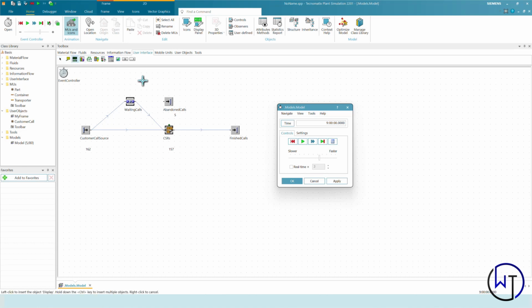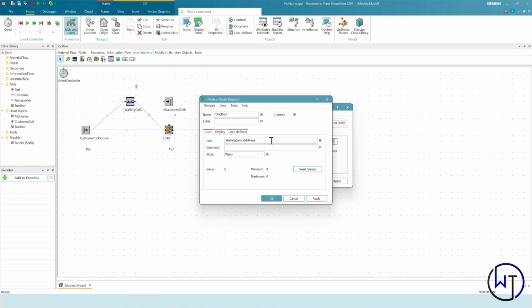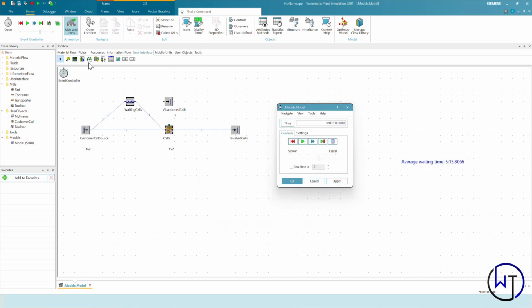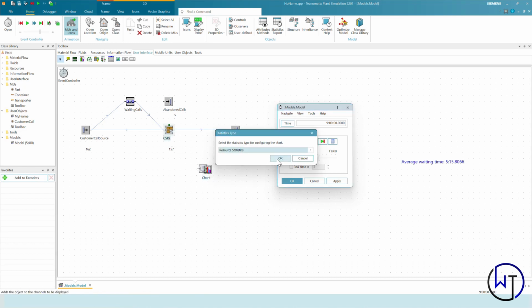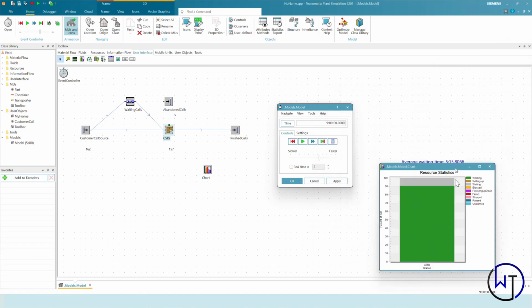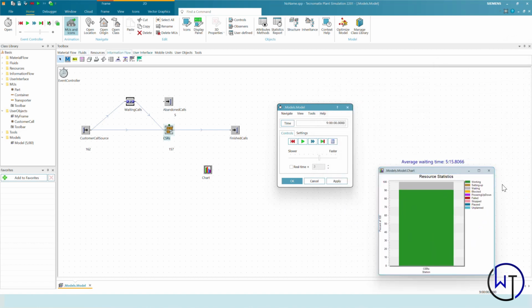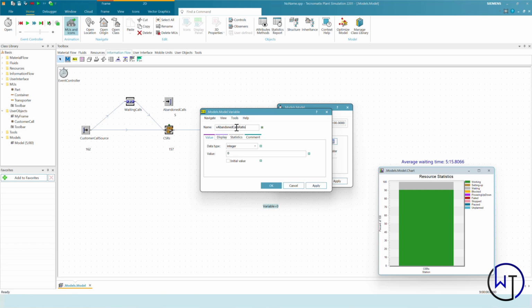Let's create a display for the customer call average waiting time, a chart for the occupation time of the CSRs, and a variable to calculate the percentage of abandoned calls, named vAbandoned calls ratio.